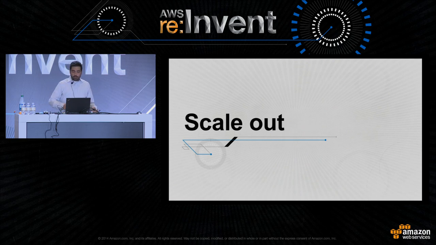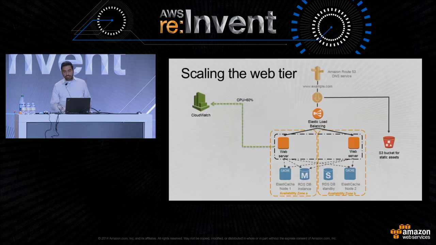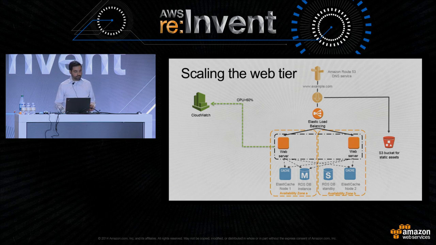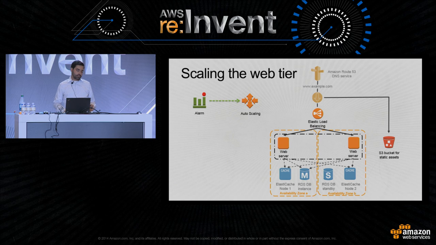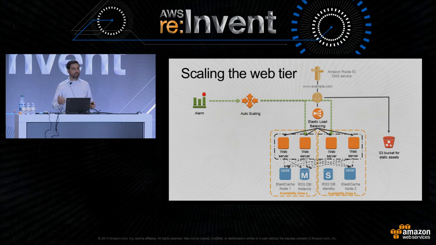My friend learned about online marketing tools, and those would drive spikes of traffic to his website. I had already done the hard work — I had a stateless architecture for my web servers. So I can use auto-scaling: when there is high CPU utilization, we trigger an alarm automatically, which initiates an auto-scaling event that adds, for example, two more web servers. Those are automatically attached behind the Elastic Load Balancing service. The opposite happens with low CPU utilization — a great way to save cost because I only use the resources I really need at any given point in time.